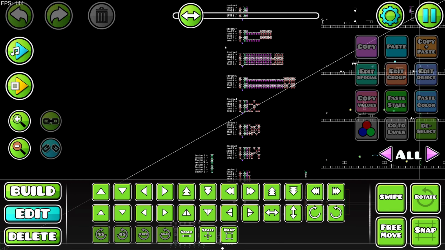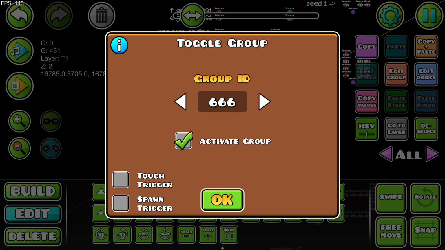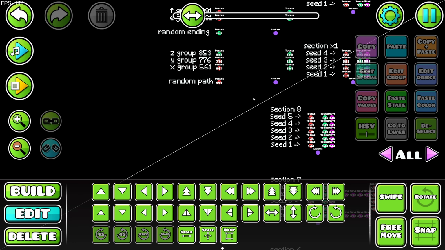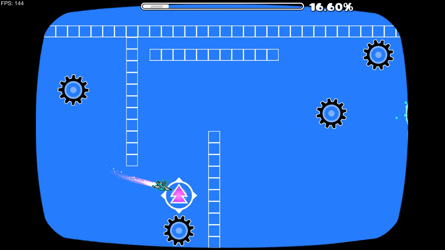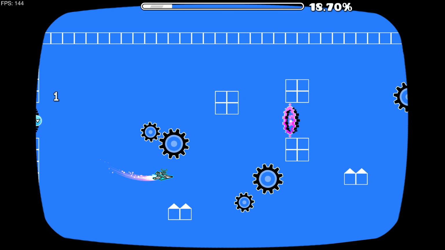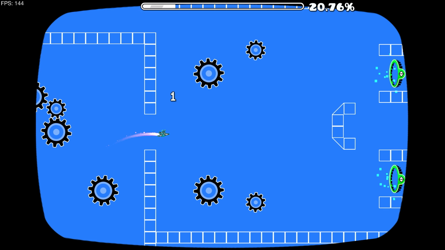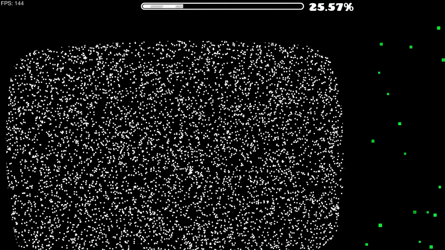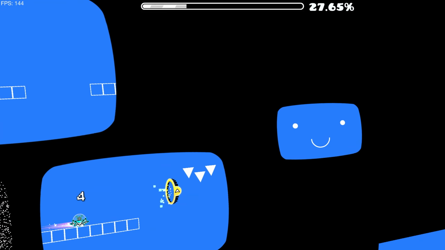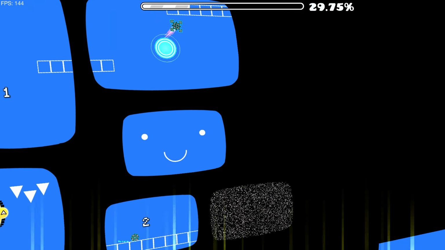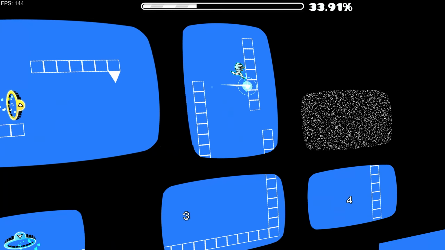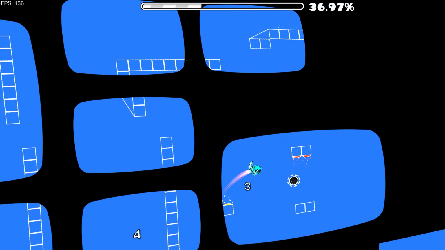If I go right back to the start, what I can do is disable the randomness and enable path Z. I'll show you how it looks in normal mode. What I wanted to do is have a smoother transition between this section and the pathways. If I play this through, you can see it does that. I think that looks awesome. And now each section has a nice bit of TV static indicating which one is going to be next. I think it makes it a little easier to read.